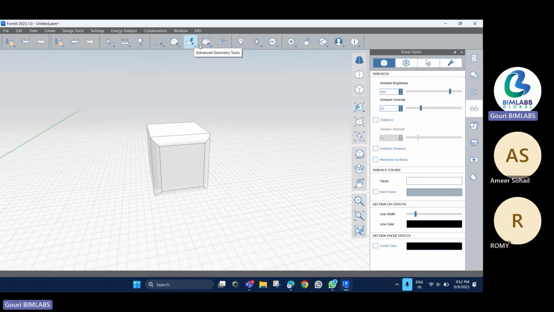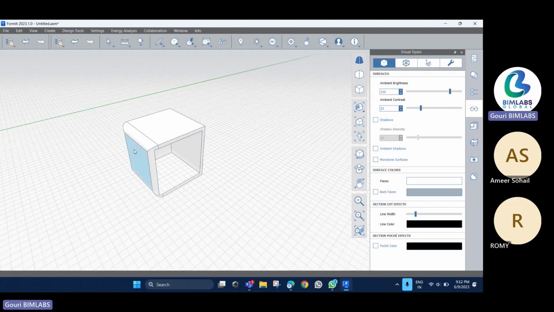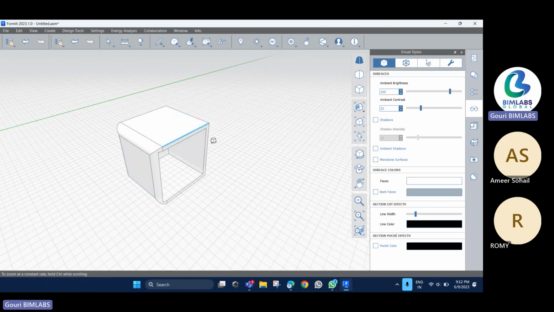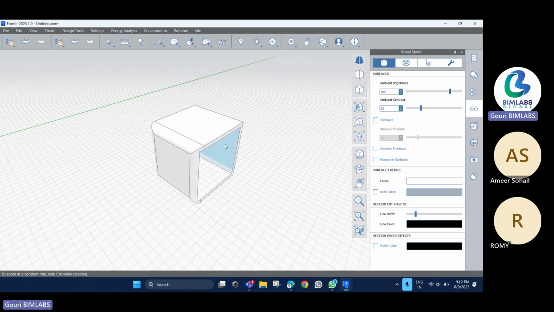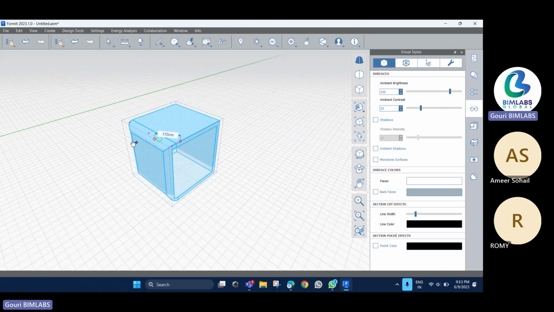Next we have the groups option. Now when you're selecting these faces, you can see they're single surfaces, right? So you need to make this a group. Go to the group option, select the create group option. I'm selecting this element by clicking on the edge, then finish. So now you can simply move that solid. So that is a group option.